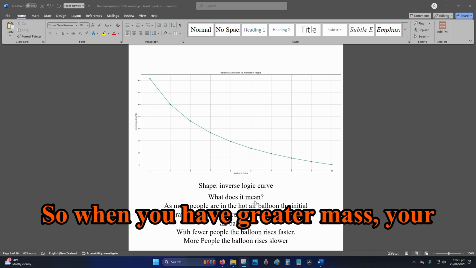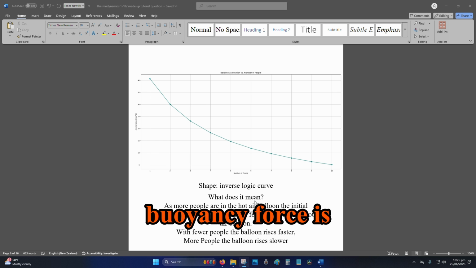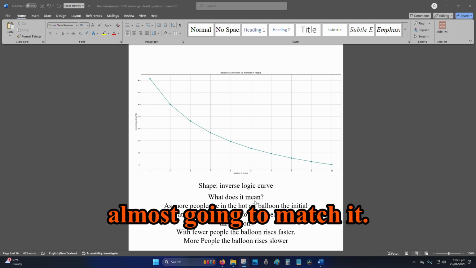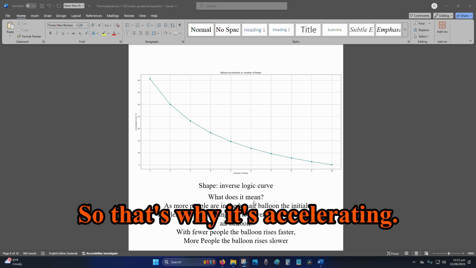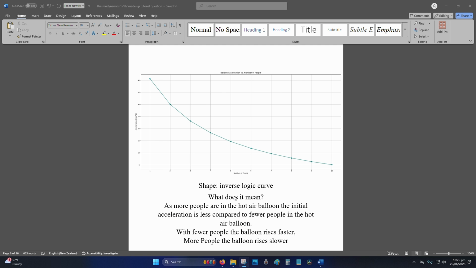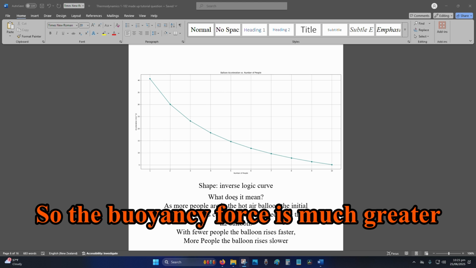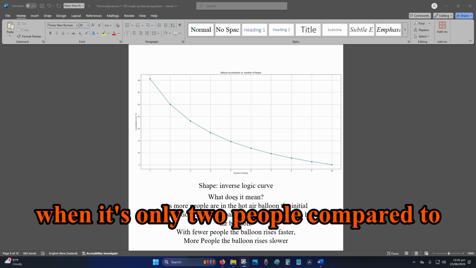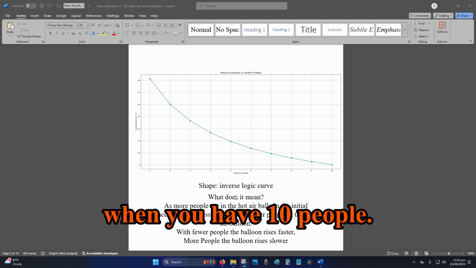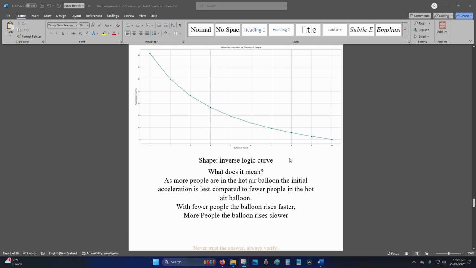So when you have greater mass, your buoyancy force is almost gonna match it. So that's why it's accelerating slowly compared to when you have fewer people. So the buoyancy force is much greater when it's only 2 people compared to when you have 10 people. So that's the reasoning.